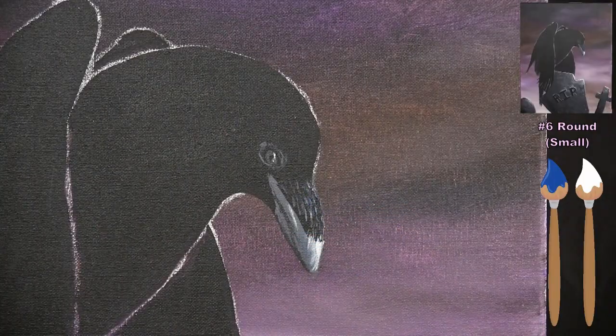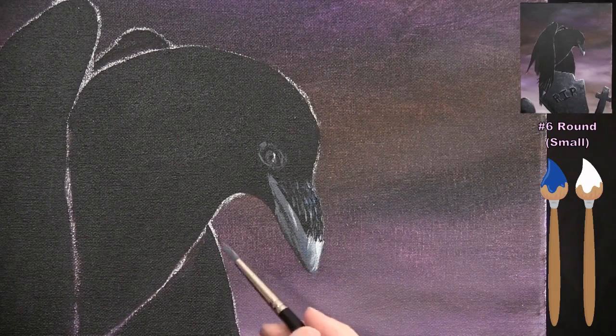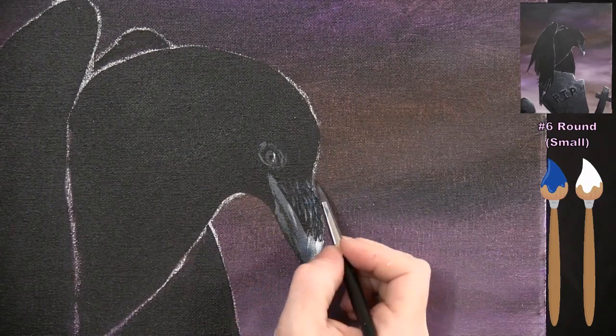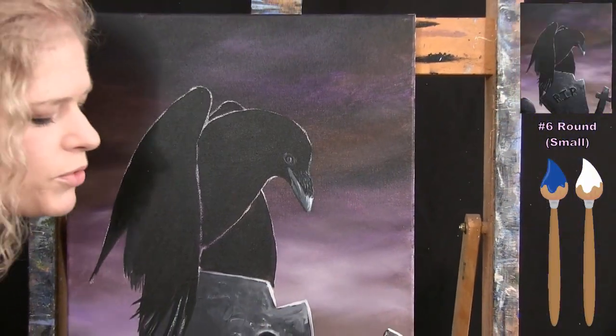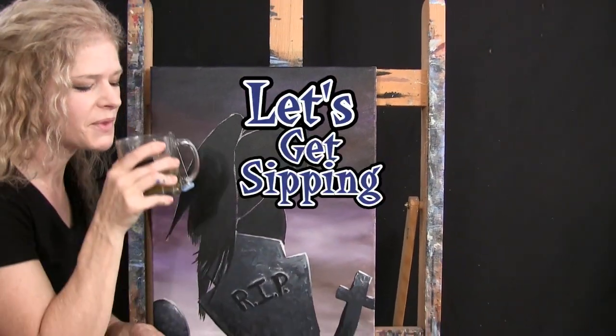And then we're going to be using this same brush for the next step. So once you've got this done, you can wash and dry your small brush and get ready for the next step.